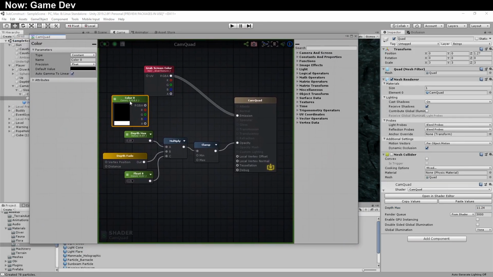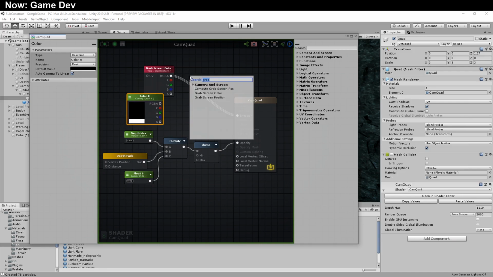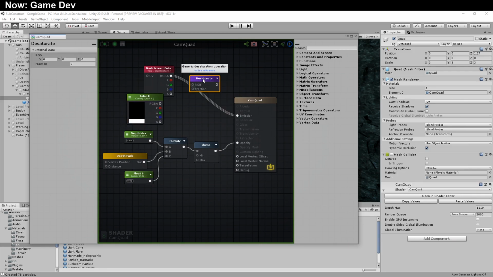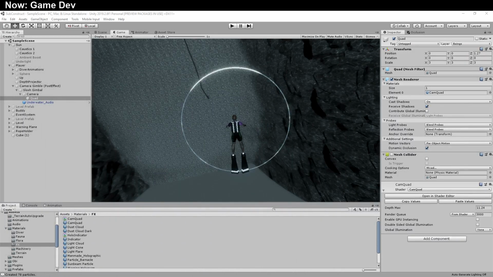So what we can do is desaturate. Is there a desaturate? There is a desaturate. Drop this and then drop in this. Oh, no, wait, we can just desaturate it completely, can't we? I actually don't know whether or not fraction should be 0 or 1. That's not something I happen to know off the top of my head. But we can just try it both ways and see which one it is. Oh, look at that. Beautiful, beautiful.